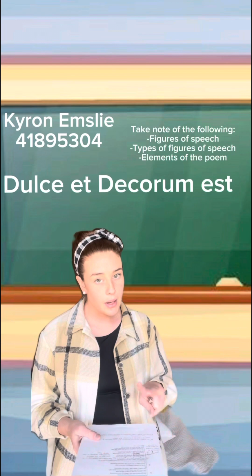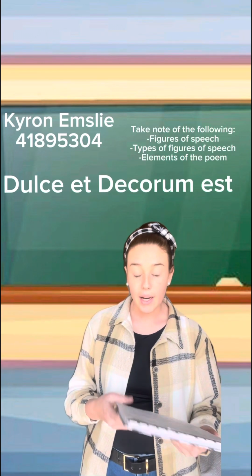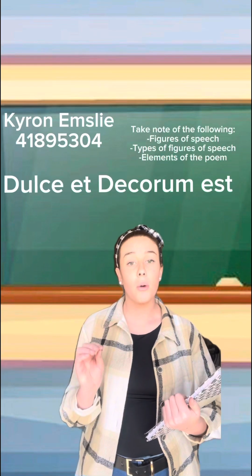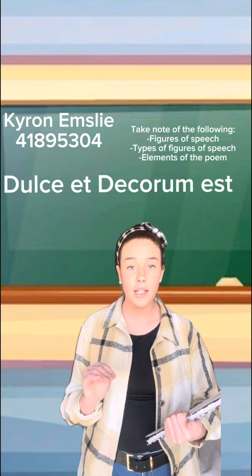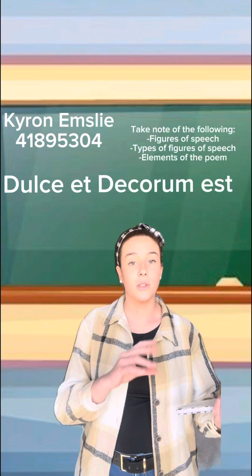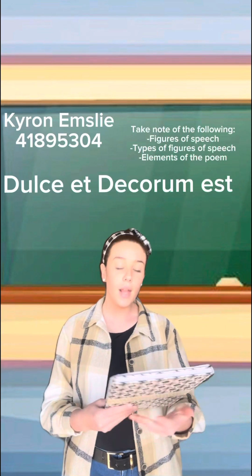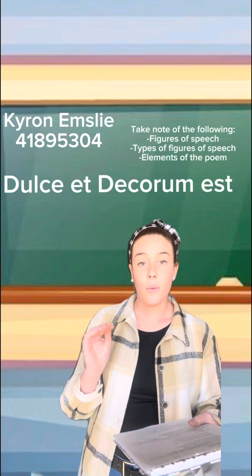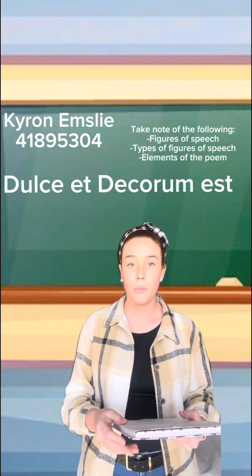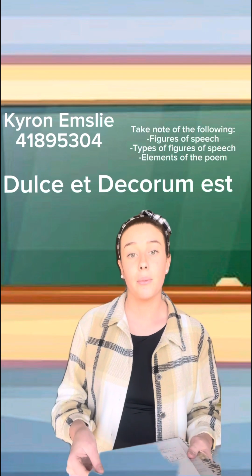Two important things about the poem is also that this is a combination poem of two sonnets. What is a sonnet? A sonnet is a poem that consists of 14 lines. In this case, the poem consists of 28 lines. That means 14, two sonnets combined. And also the poem has a rhyming scheme of A, B, C, D, C, D. That is also important in the future when you read other poems.